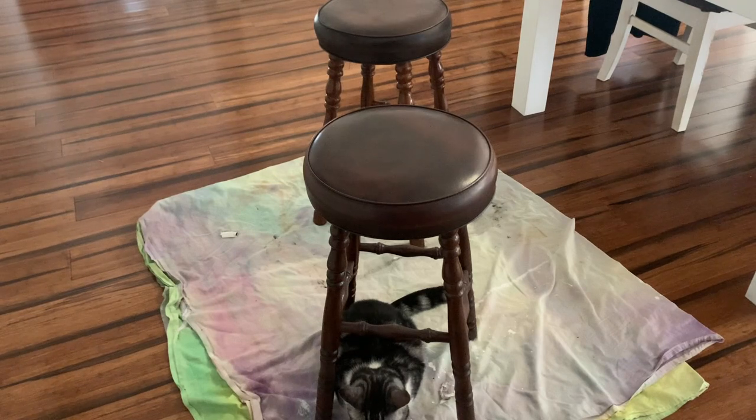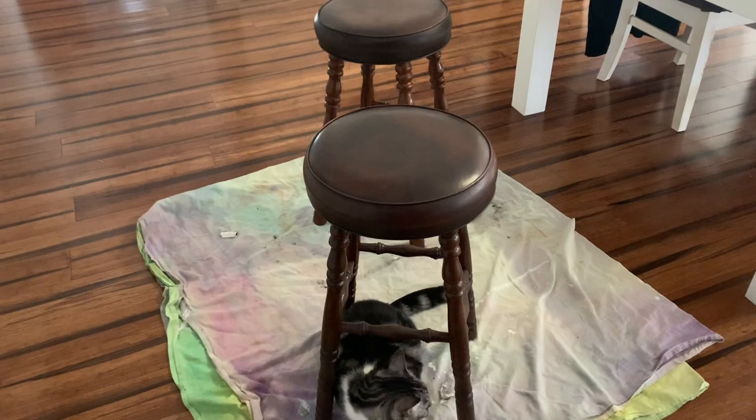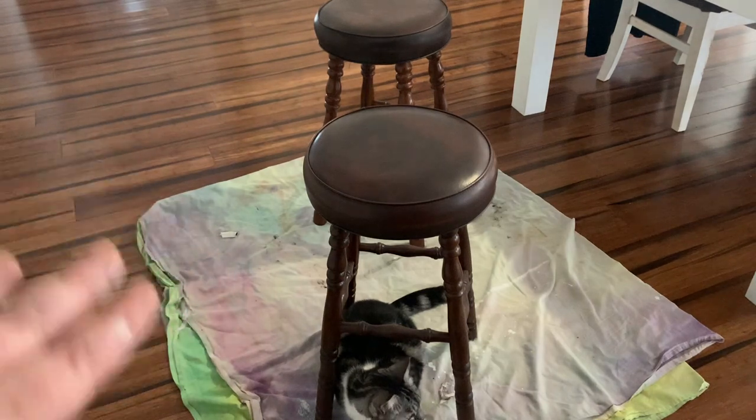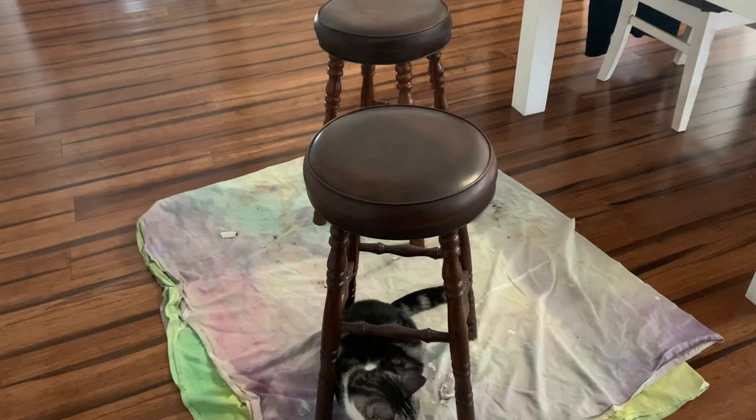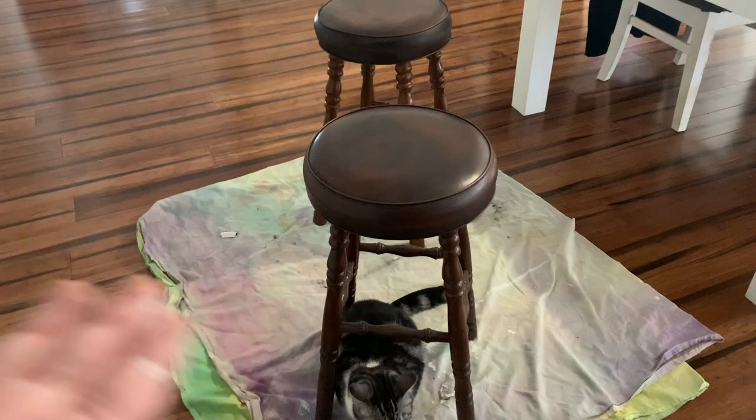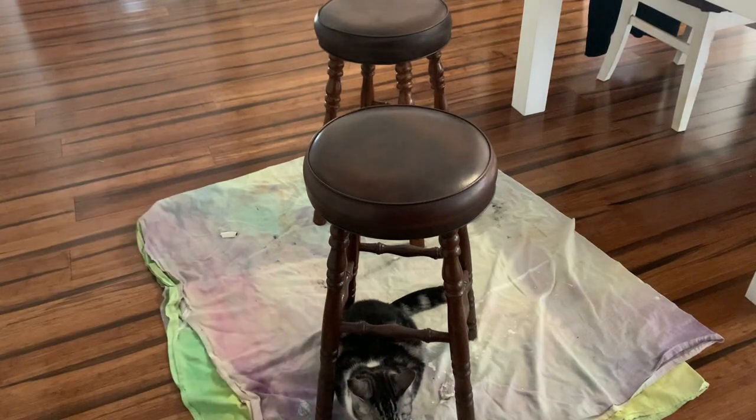So what we're going to do is give them a bit of a rustic paint job. I want to remove the fluffy or spongy seat cover and just have a wooden top. Luckily these are pretty vintage so I think the actual top is proper wood, which is going to make my life a lot easier. If it was MDF I'd probably have to put some pallet fence palings on there, but for now I'm just going to remove the top and give them a coat of paint.